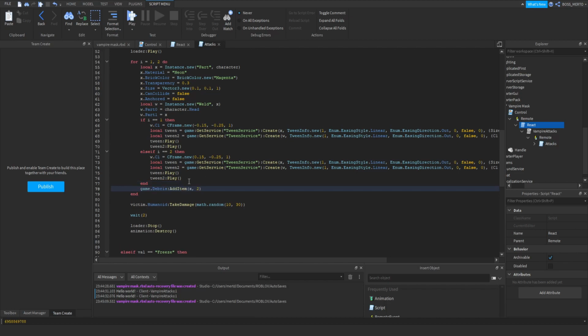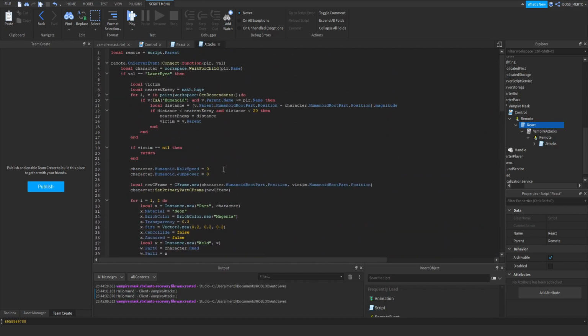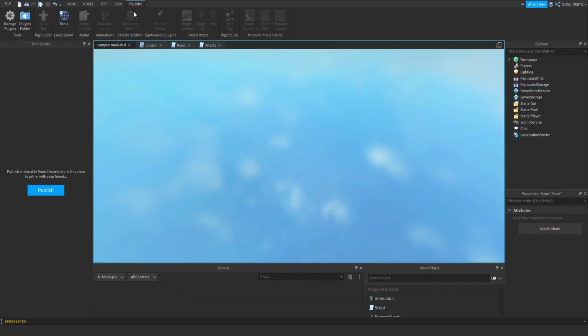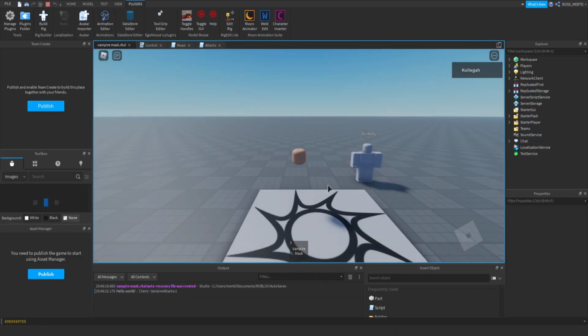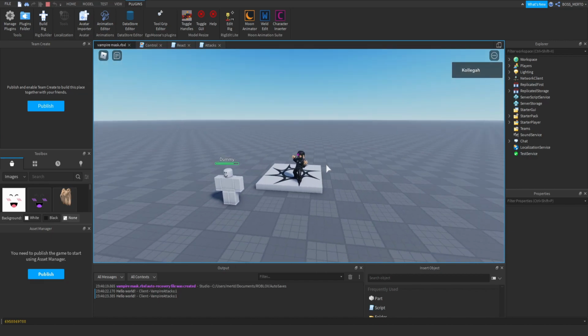We can use that for here as well. So this one is going to vanish after 2 seconds as well. So we do not need to clear them up manually. And we should make sure that the player is able to walk and jump normally again. Okay, vampire mask. And there we go.